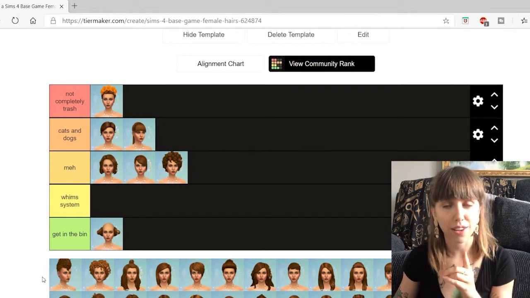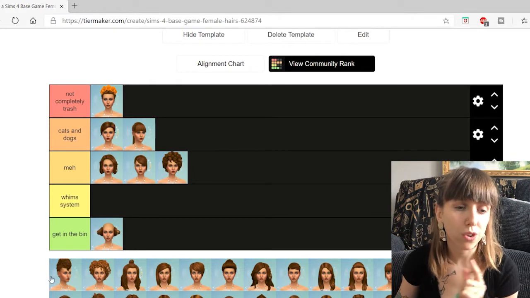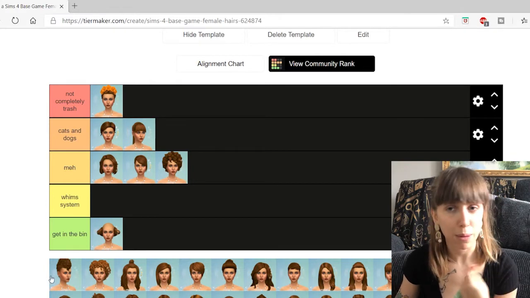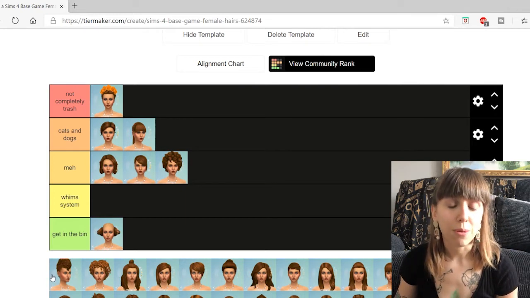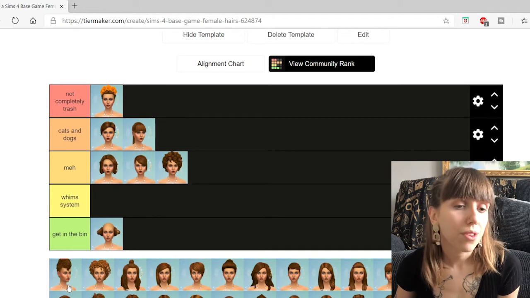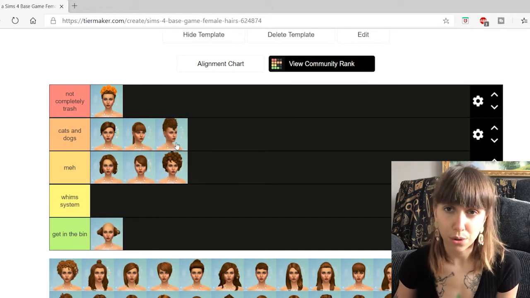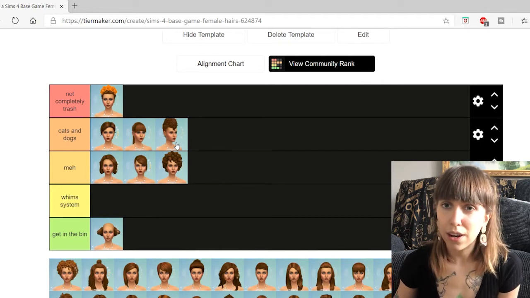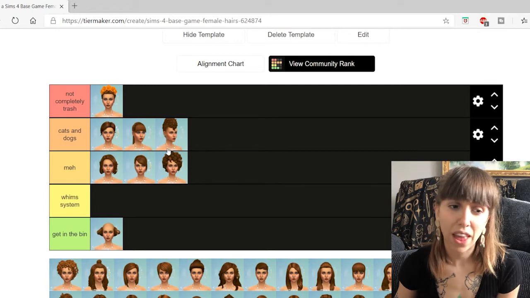But it's one of those hairstyles that as I was looking through the cast menu, I thought I actually would use this one on a sim. I mean, I probably never will because I use custom content. But if I had to do a base game only sim, I probably would be tempted to use this hair. So I think I'm going to put it in cats and dogs, which I wouldn't really expect to do. But like I say, it surprised me, shall we say.